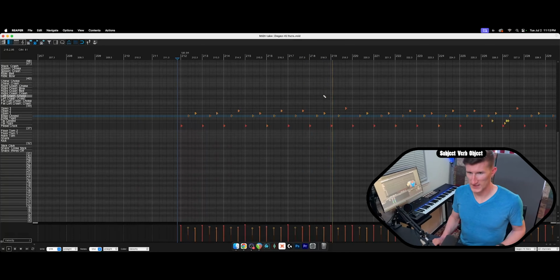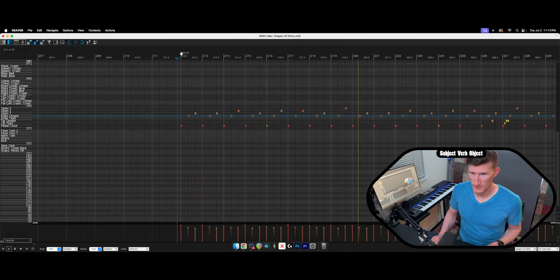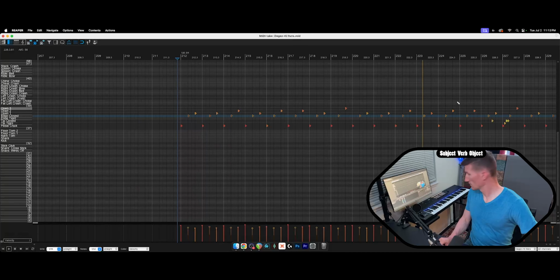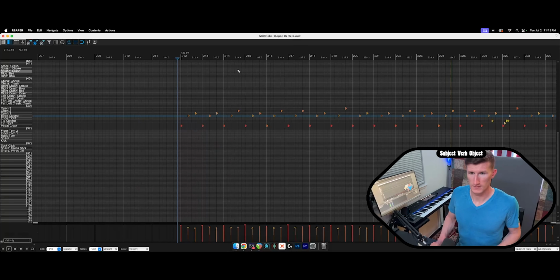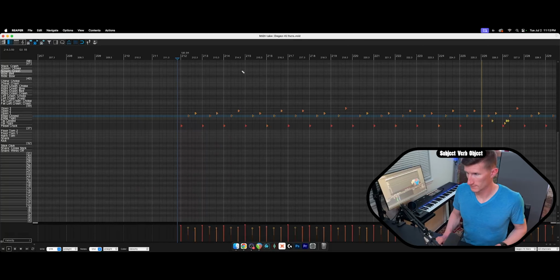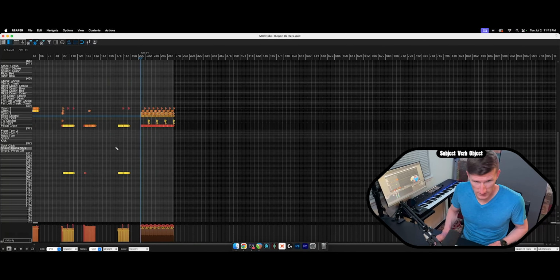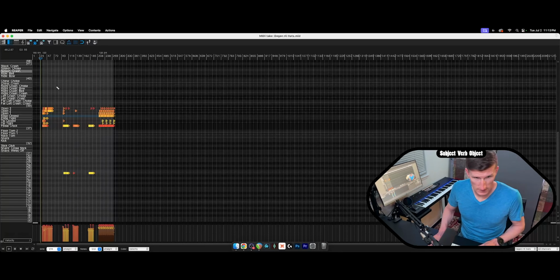Yep. That's definitely waltz material. As you can see the time signature here. Yeah, 100% waltz. All right, now let's listen to it and see if this actually sounds good.